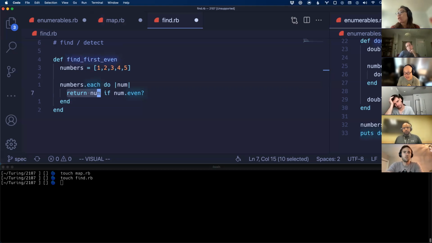But because we use .each, isn't that supposed to go through the whole array? Yeah, but returning num like this is going to break it out. It's going to stop as soon as this hits. But if we don't have the word return there, it will go through the whole array, correct? Yeah. Okay, thank you.